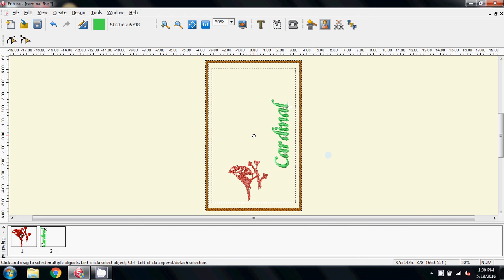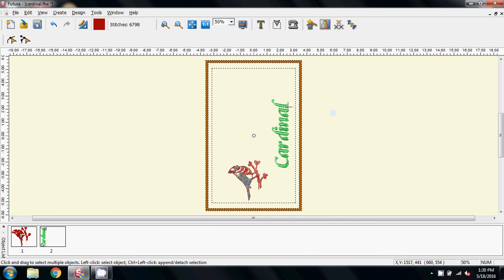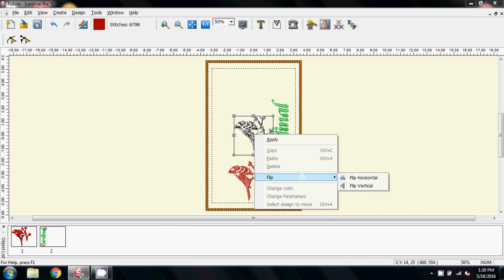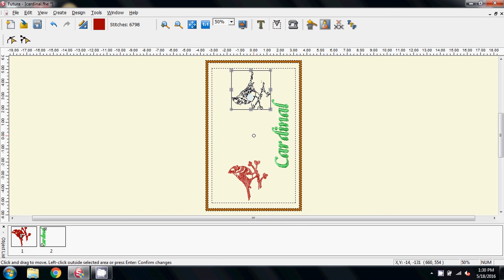And another thing that you can do, Deborah, because I know that you're fairly new to this, if I pick up the bird and right mouse click and click copy, click off the bird, right mouse click and click paste, there I've created a duplicate of the cardinal bird. I'm going to right mouse click again and this time go into flip and flip vertically, and that's given me a mirror image of the cardinal, and then I can come up here, move it, drag it out of the way and click. So there I have a mirror image of the bird.